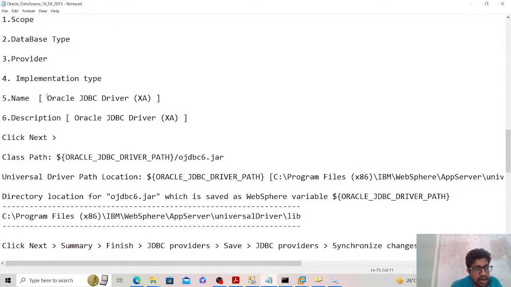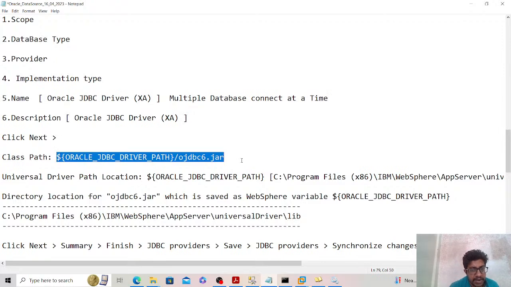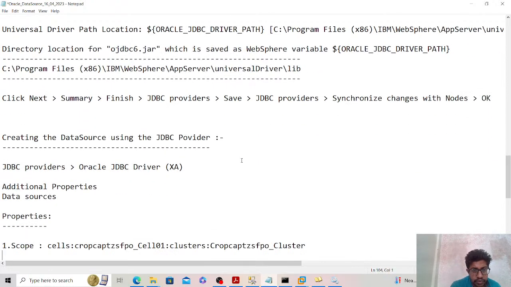XA means two-phase commit, meaning multiple databases connect at a time. Non-XA means only a single database will connect. And this is the class file path, OJDBC6 jar you're using.